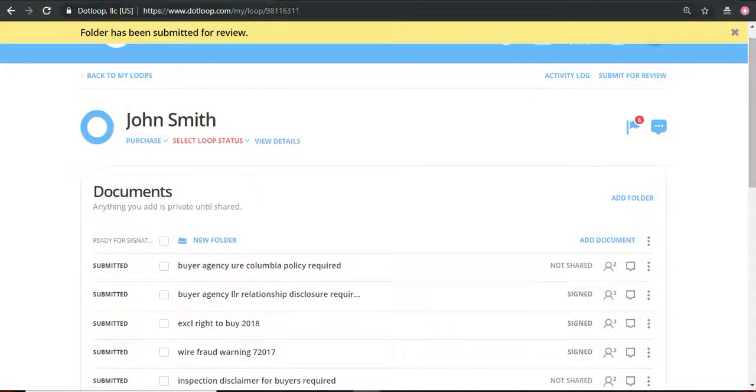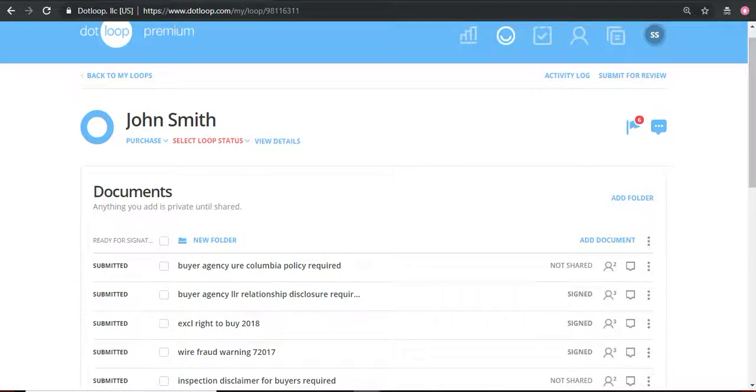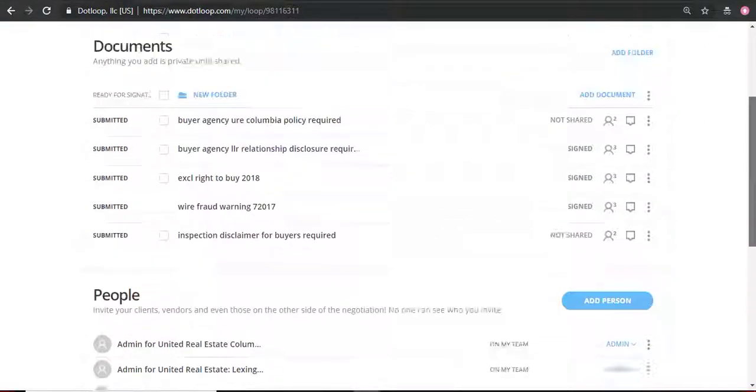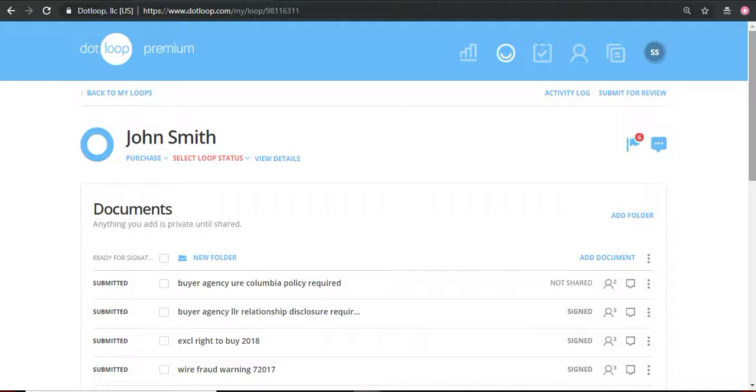So there you go. The folder has been submitted for review. So as you can see, ready for signature. It's been submitted. Once he sees it and signs it, you will see complete. Approved is what it will say, actually. It will be approved. So that is how you submit a document in a template for your first loop, okay? And I will do another video continuing this where we add a document to the loop and then get a contract submitted. I will also discuss listing documents. Terrific.